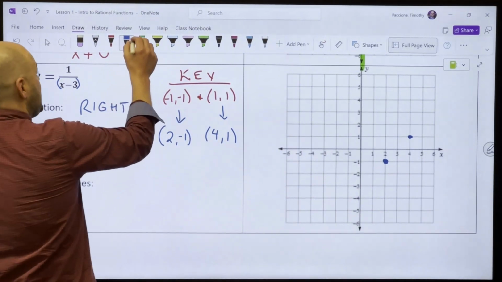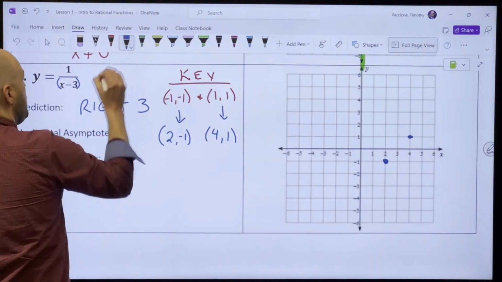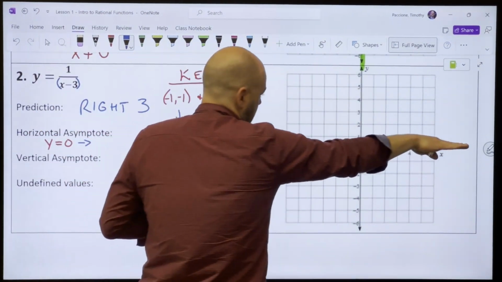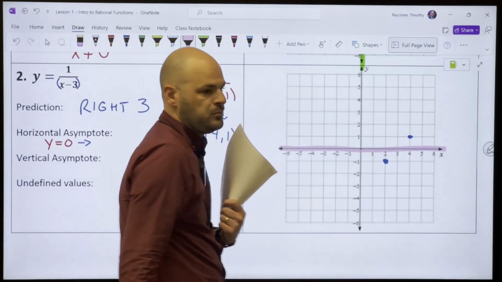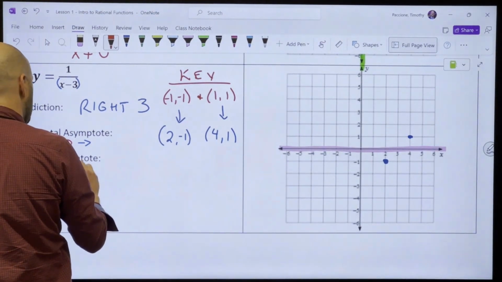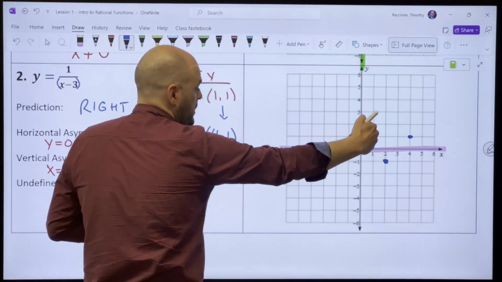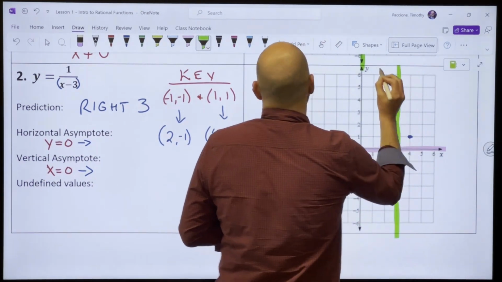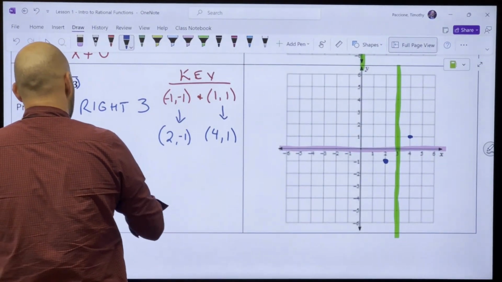Now, the asymptote is typically, well, a horizontal is usually y equals 0. Now, we're moving right 3. Does that change this thing? No. You move an infinite line to the right 3, it's still an infinite line to the right. Okay? Now, our vertical one, x equals 0, well, that's this line. If I move that to the right 3, that sure is going to change things. What's that going to become? X equals 3, right? So this will stay, and this is x equals 3.